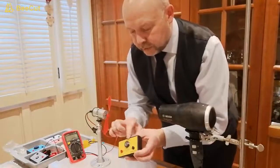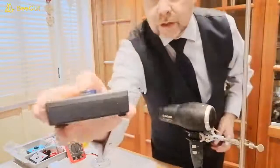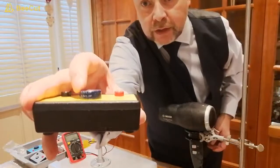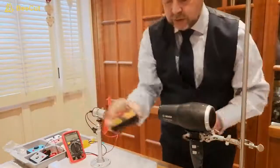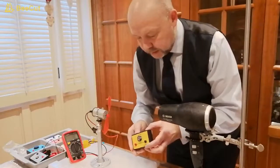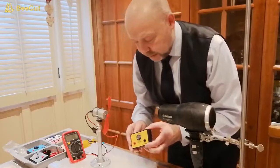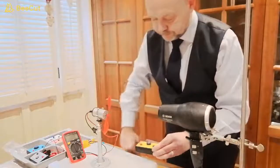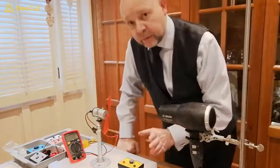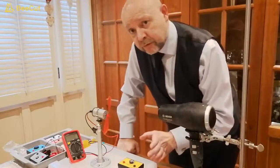If you look as well on the side of the body, you'll see some writing. So if I bring that closer, you can see underneath my finger there that there are some digits written on our capacitor. And it says that our capacitor is rated at 5.5 volts and 1 farad. So when we're using our capacitor in this experiment, we need to make sure that we don't go above 5.5 volts.